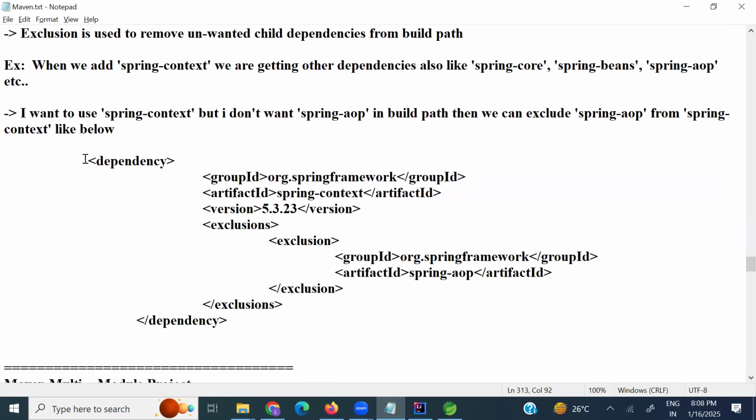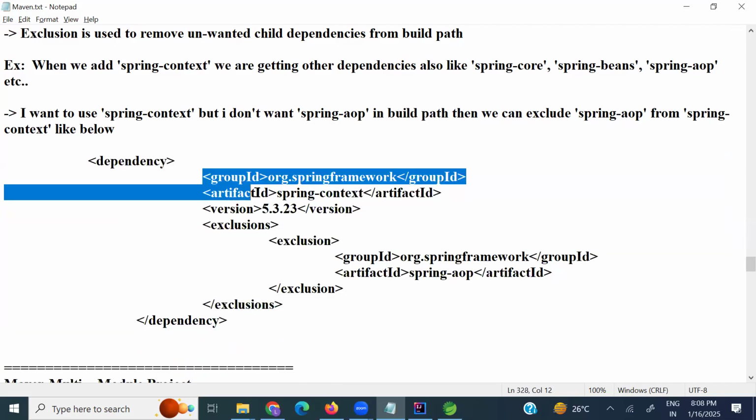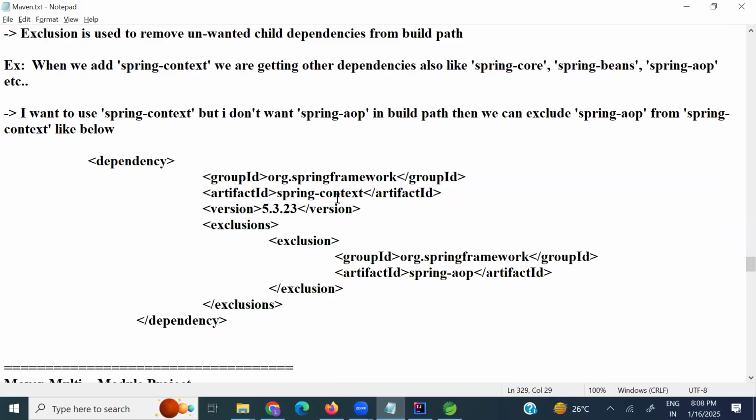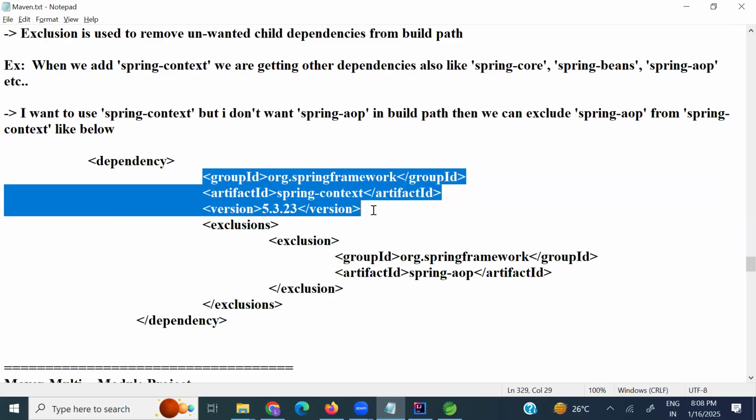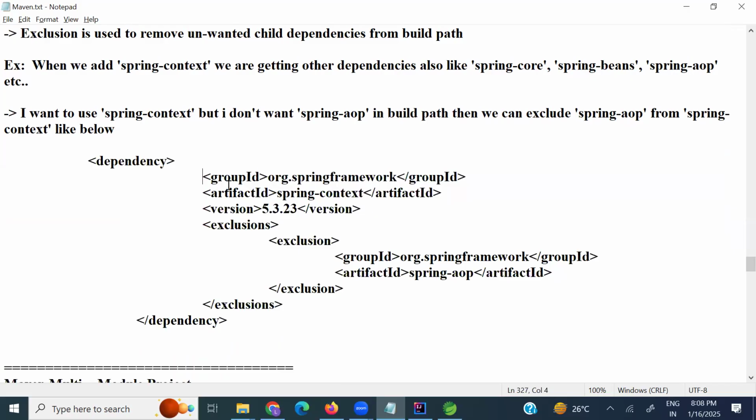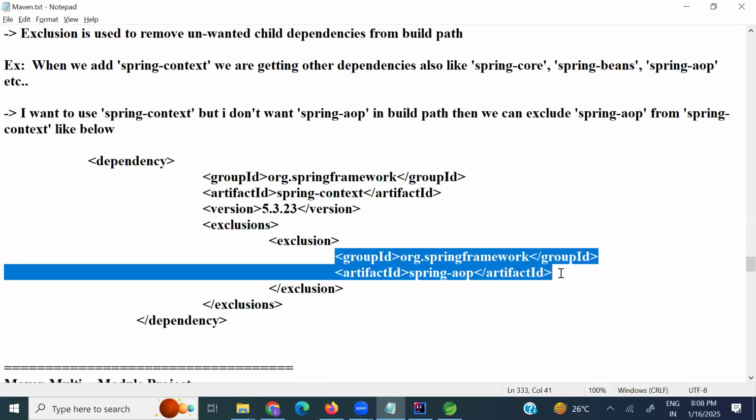Okay, we can add the dependency tags. Inside the dependencies tag, you can add these many things. Spring context is fine, right? If Spring context is added, inside it add the exclusions tag, and then exclusion. Inside the exclusion tag, add the Spring AOP dependency.